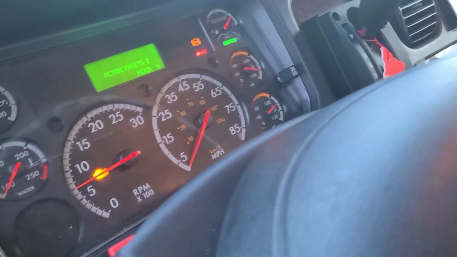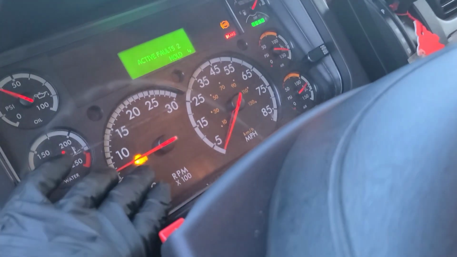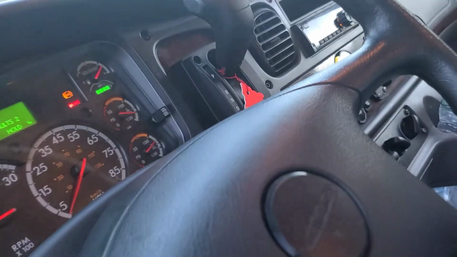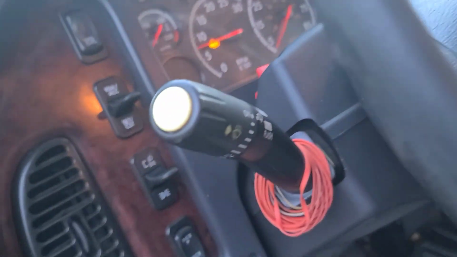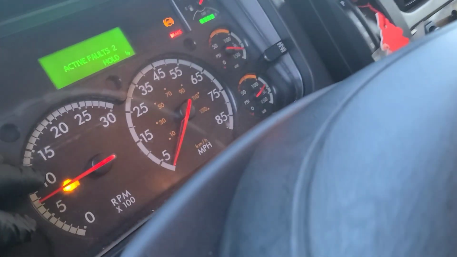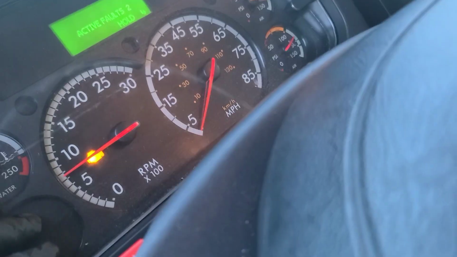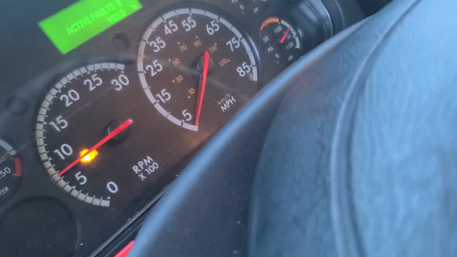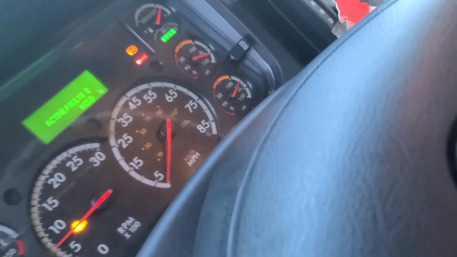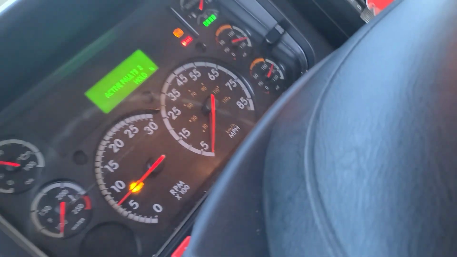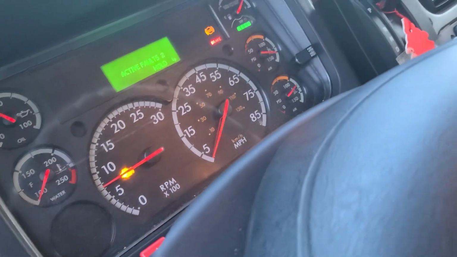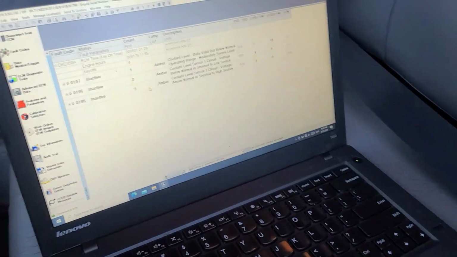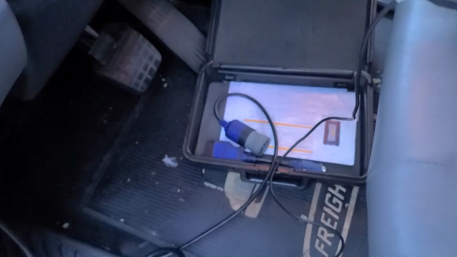So this truck is good. I have the check engine light on because I have to reset the code. After that, the code is going to go away. But the truck is now fine. If I rev it for 10 minutes, the truck is not going to shut down. With the old sensor, the truck would shut down. But we replaced the sensor, so now the truck is fine. So see you next video.